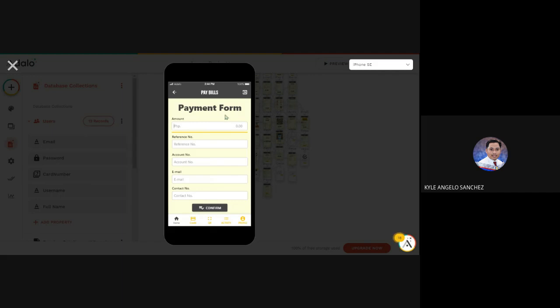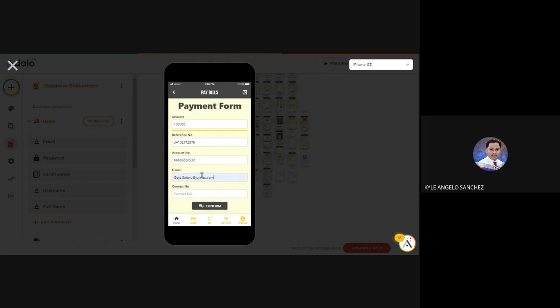For example, amount, then the reference number, then the account number, then the email.